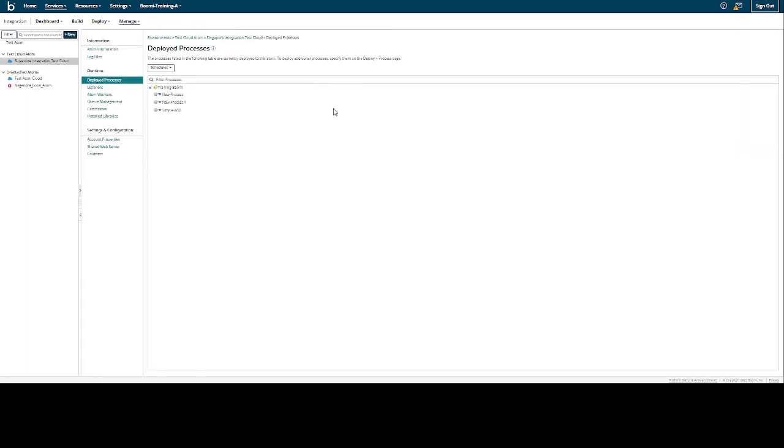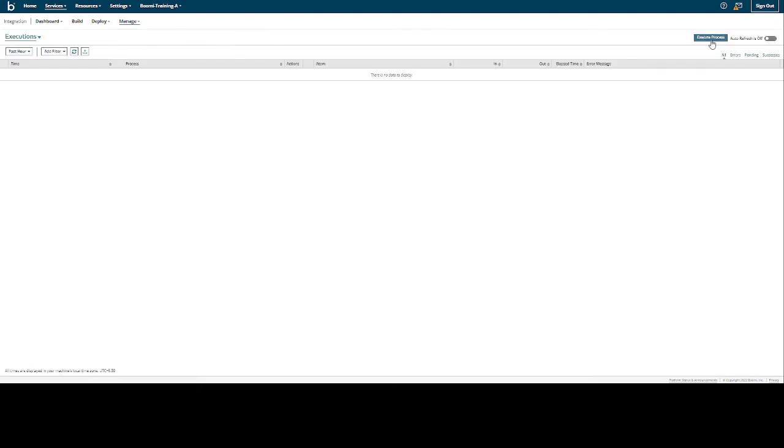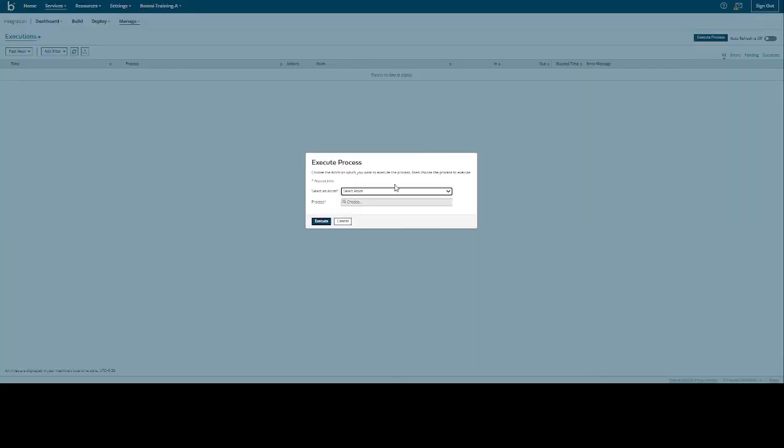If you see the deployed processes, new process 4 is there, which has just been deployed. After that you need to go to Process Reporting and execute that same new process 4, on the Singapore Test Atom Cloud.